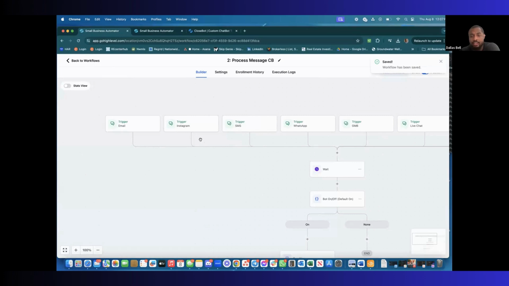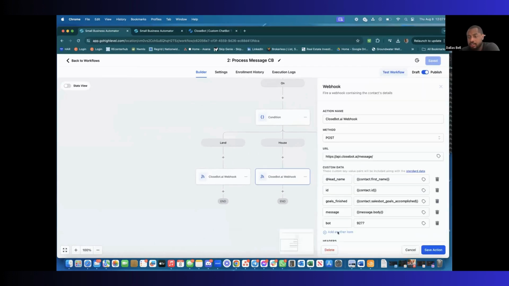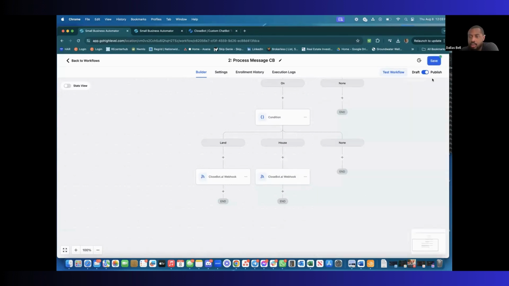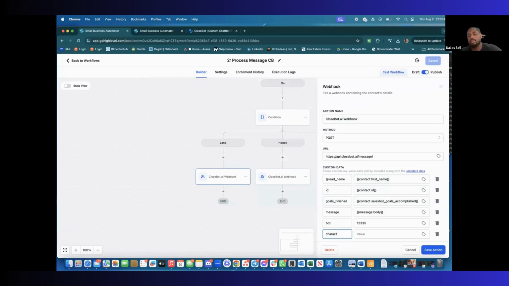The second thing is when I go through with this bot right here, I have to do it on these ones. So right here, I add this and I just put character underscore limit 160, or 159, because they like to charge like that. I would be safe and just say like 140, because sometimes it goes a little long. It's going to do its best, but it might go over.